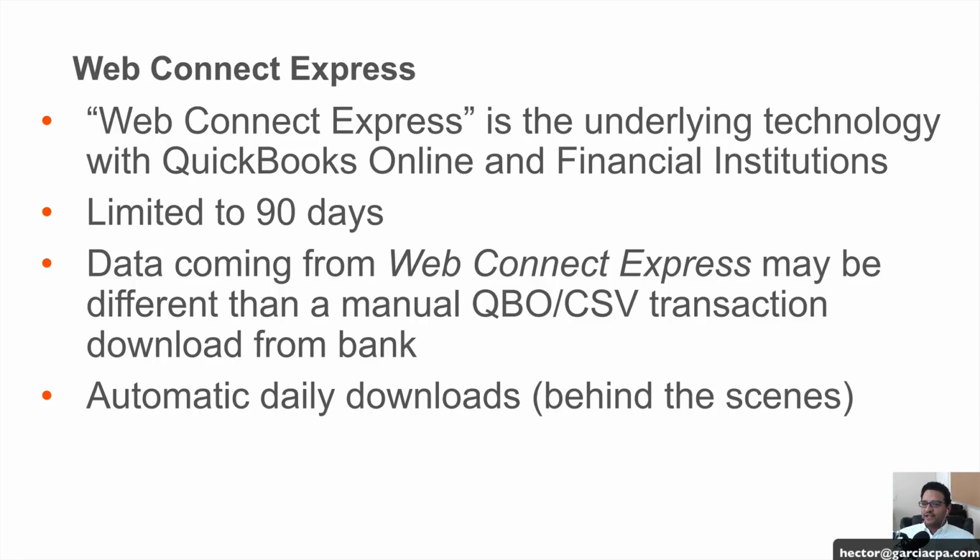Once you establish the connection, the transactions should be coming in on a daily basis, a daily download. Now, the only big challenge with this is there's a big limitation. You can only download the last 90 days' worth. This is something that QuickBooks Intuit has been working really hard on to figure out how to get more than this. The problem is that most banks only really show the last 90 days of transactions, and they have their own proprietary systems to pull more than 90 days. So that's becoming increasingly difficult for QuickBooks to create one system in which it can go to all banks. However, it is possible to manually download a CSV file or a QBO file and upload that, so we'll discuss that.